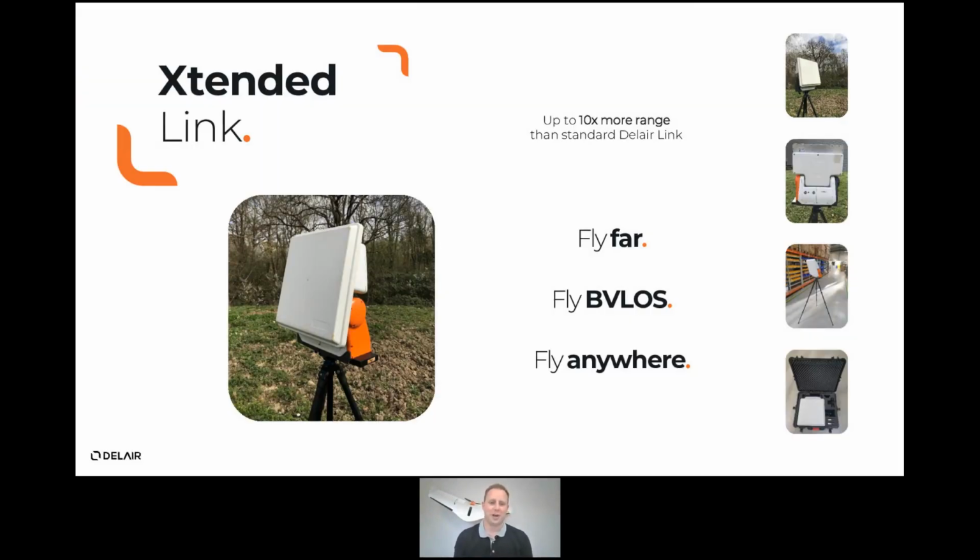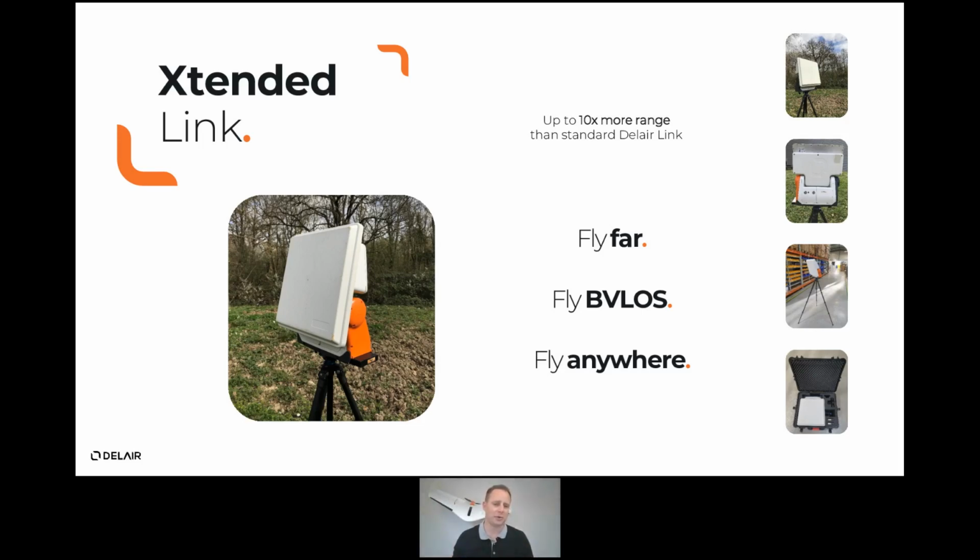The first product here, this is the Xtended Link. We've had antennas like this for our DT26 product line for a while. Our DT26, as you may know, is our much larger drone, 3-meter wingspan, carries LiDAR sensors and ISR payloads and things like that. But this is different. It looks the same. The shell is the same, but actually inside it has the right modem and components for the UX11.